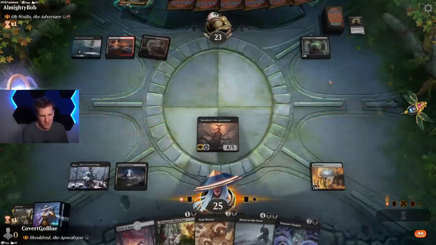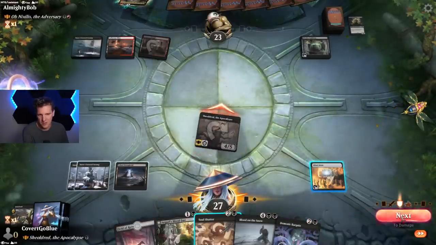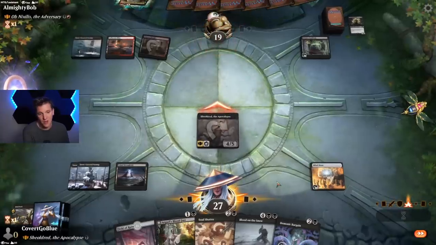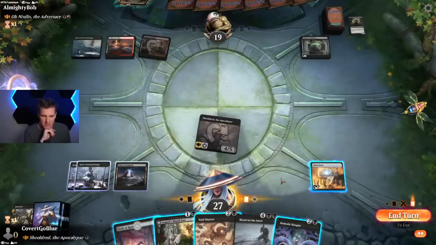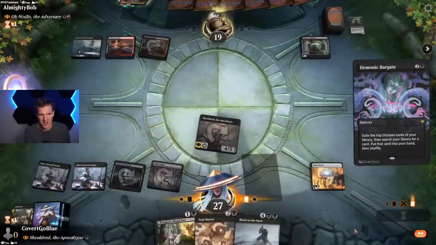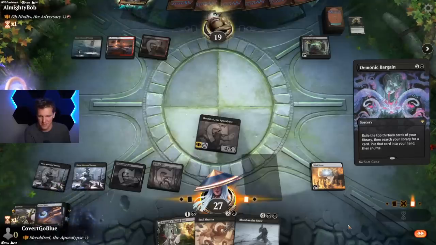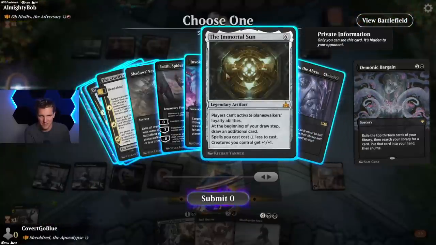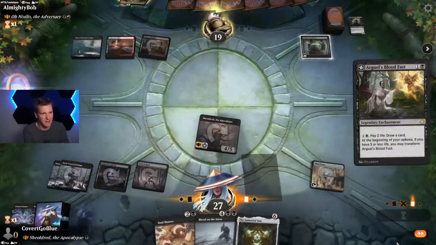Love these tap lands from the opponent. Okay, they didn't kill Ob. Wow. Well, you take those, you prepare for the worst, but when good things happen, you can't be too mad. So what's our bargain? I think I know what our bargain is. I think I know exactly what you get against Ob. And we'll get this down.